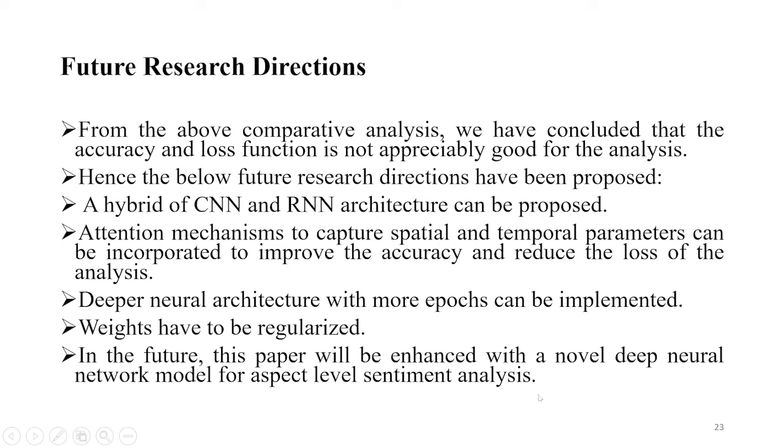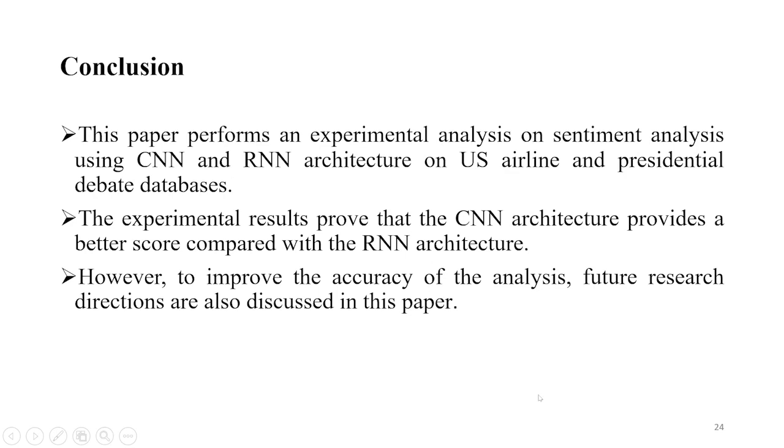So here I am concluding. This paper performs an experimental analysis on sentiment analysis using two network architectures, CNN and RNN, on two data sets, the US airline and presidential debate data sets. The experimental results prove that the CNN architecture provides a better score compared to RNN. However, to improve the accuracy of the analysis, future research directions are also discussed in this paper.